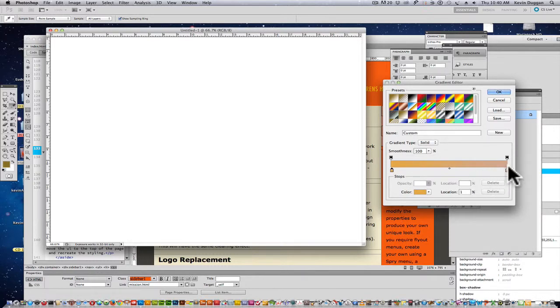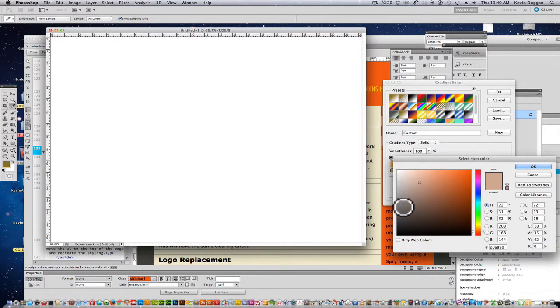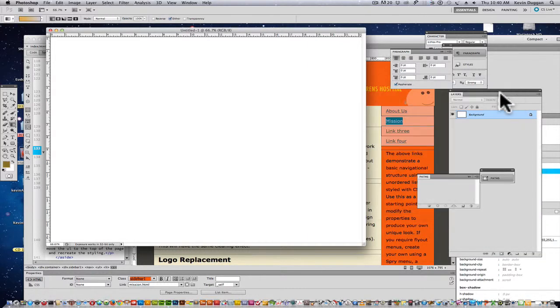This is probably going to look terrible, so I'm just doing this to show you what it's going to look like. Okay, so I have my gradient tool, and I'm holding down shift so I do a straight line.